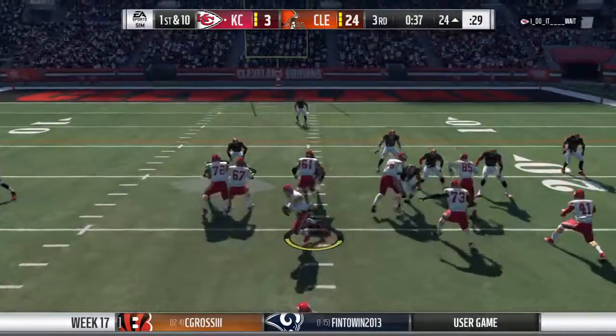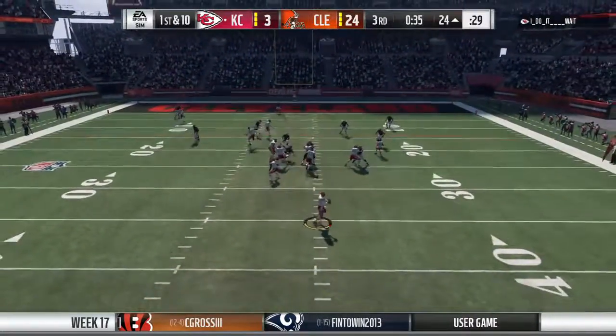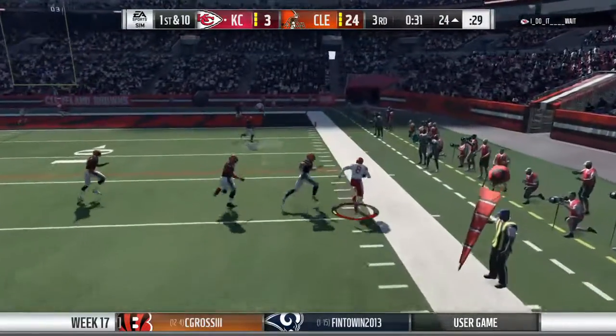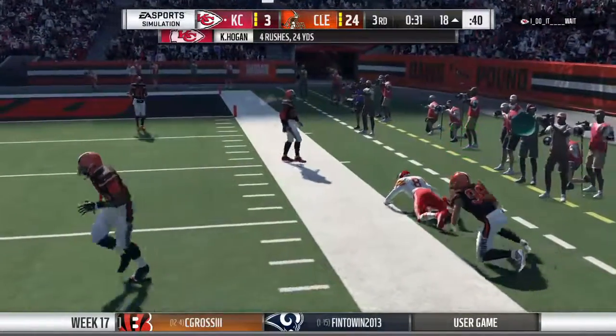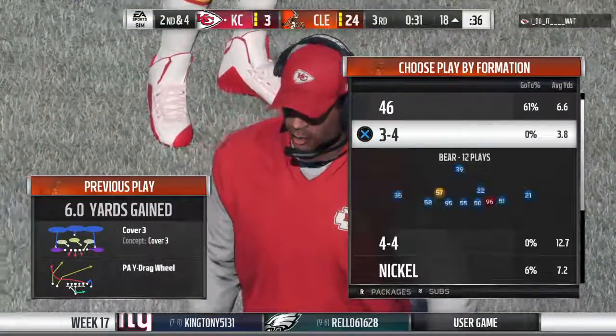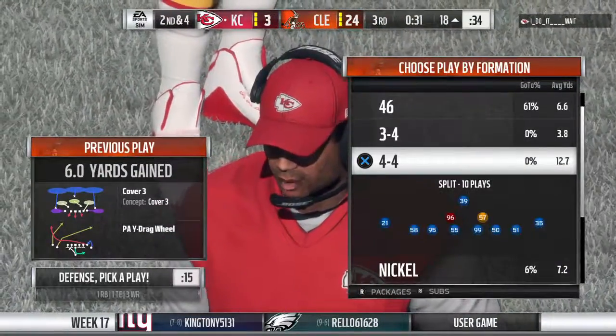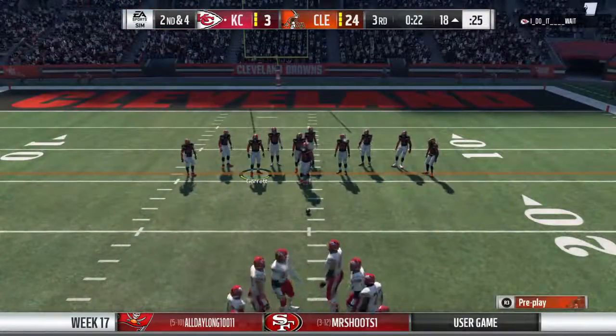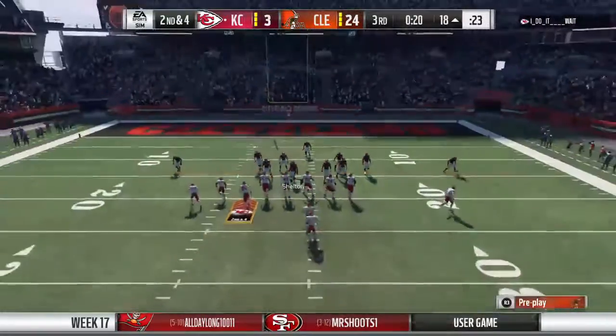Here we go. Throwing after the interception. Hogan escaping the pressure right, and he's got room. The improv on the scramble there gets him 6, and it'll be second down. Okay, he's not going to get the first down, but this is still a nice job of buying some time and then running to get to the sideline and get out of bounds and avoid the big hit.